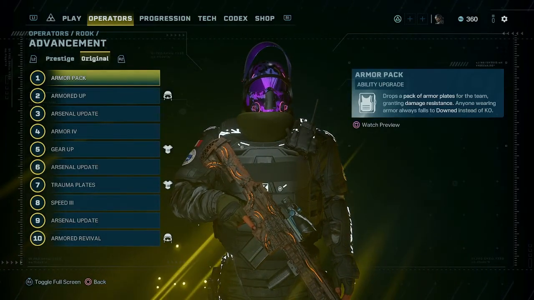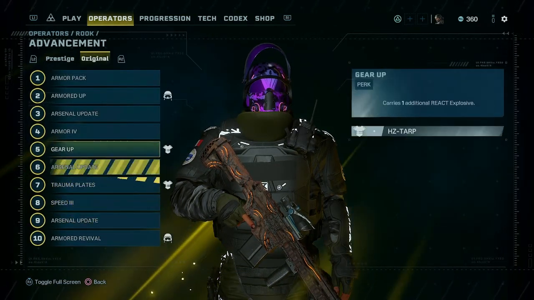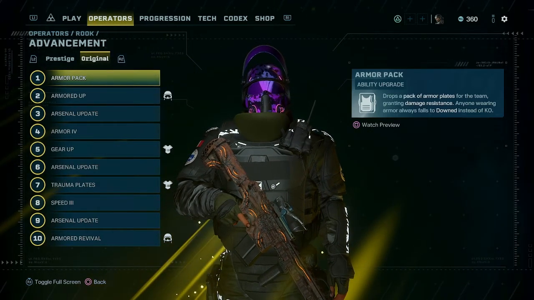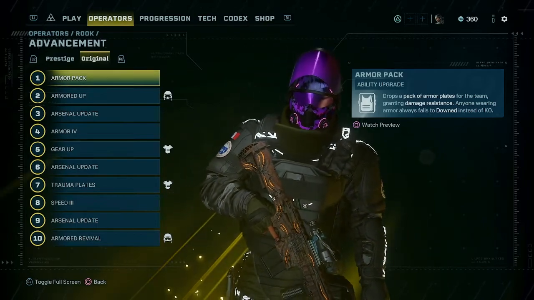So let's talk about Rook. He is a support class. They describe him as a team armor operator, and that is pretty much the basics of it. He does provide armor for his team. So let's go through his little advancement tools here, and then we'll talk about his loadout, and then we'll show you some in-depth in-game video so you can see what it looks like.